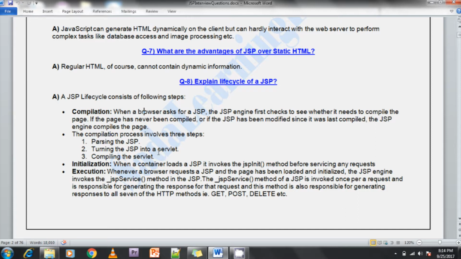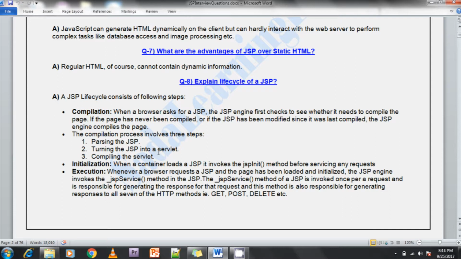After completion of the jspInit method, it starts the next life cycle method, that is execution. Whenever a browser requests a JSP, the page has been loaded and initialized, meaning the compilation and the initialization are completed. The JSP engine invokes the _jspService method in the JSP.